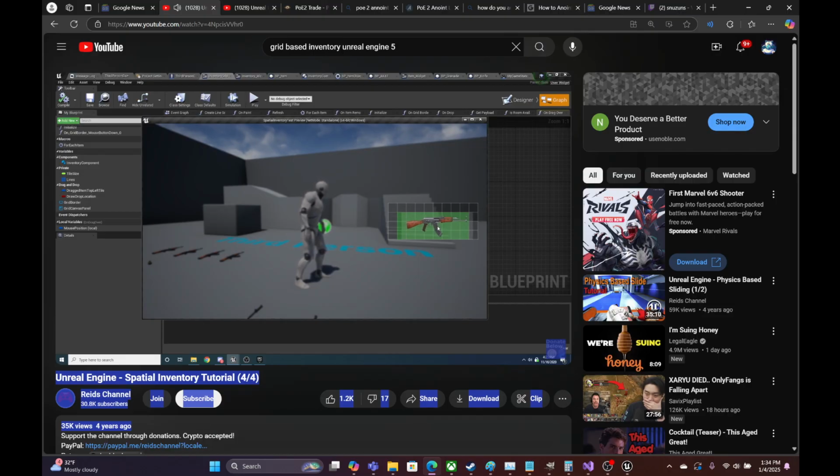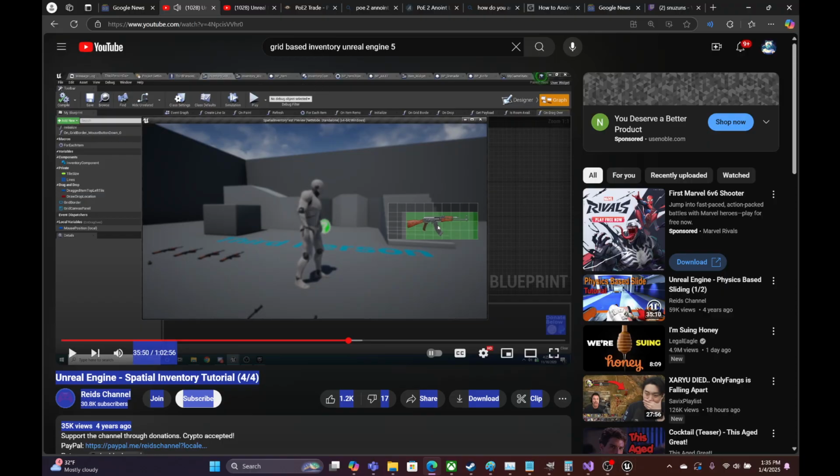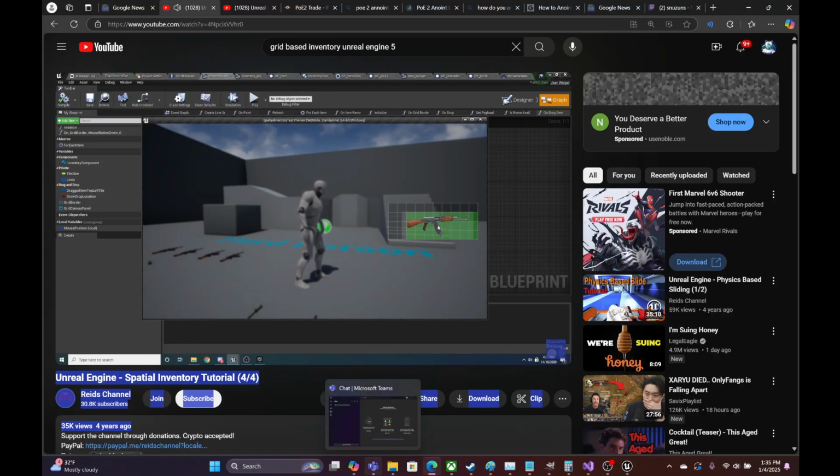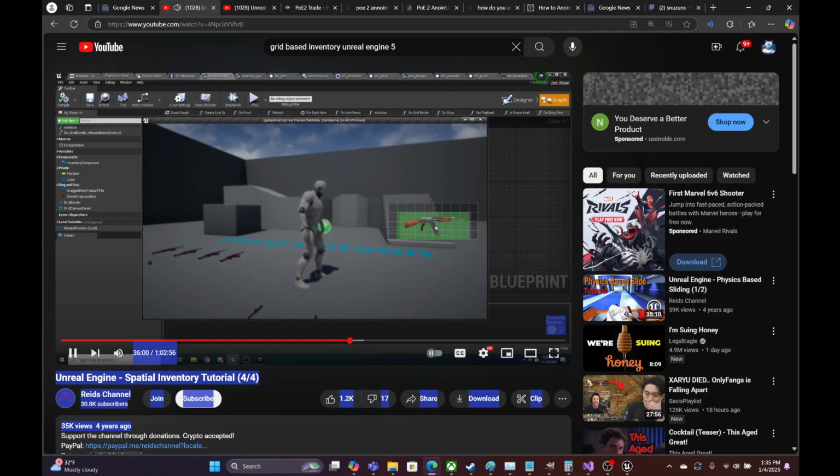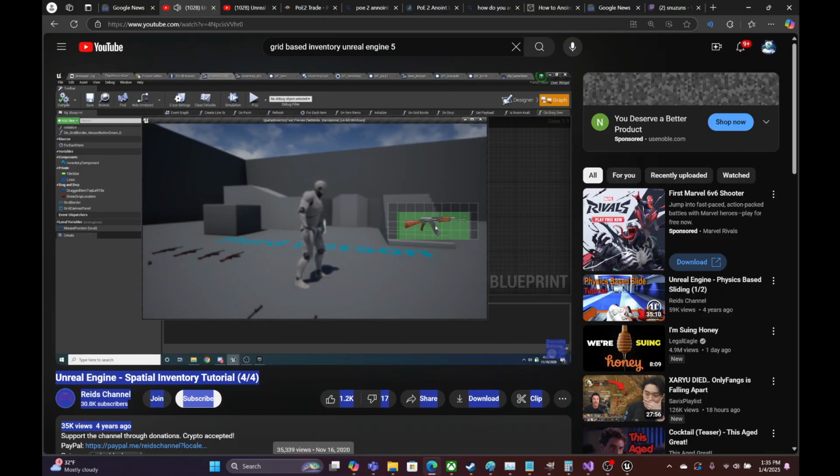So if you look at where the mouse actually is, right now I have to try to put it in the center of this tile. If you look at the tile that's around the mouse, you can see it's pretty much in the center of the tile. If I start going to the left side of the tile, you can see the green border shifts left because it sees, okay, you're more to the left, so we're going to shift to the left. And if you go to the right, you can see the green border will shift to the right. And same with up. So if I go up or down, you can see it shifts depending on where the mouse is. So it's basically trying to find the best location for the drop is what's happening.